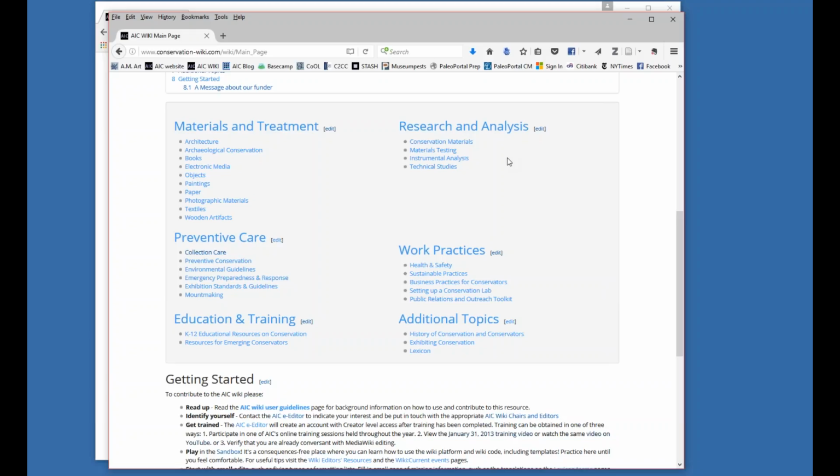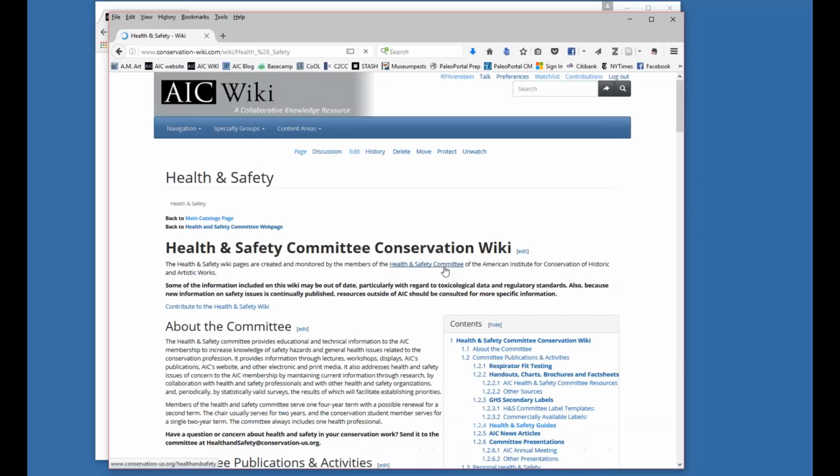Generally, any given page will have some information about who is in charge of that page, and guidelines or information on how to get in touch with them if you have an update or a correction or something to add or contribute.